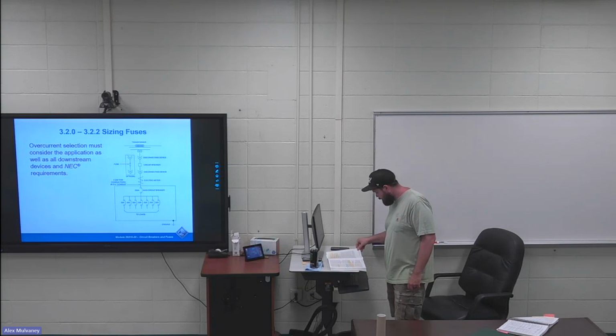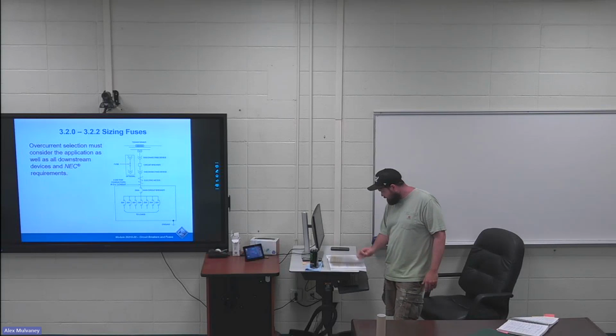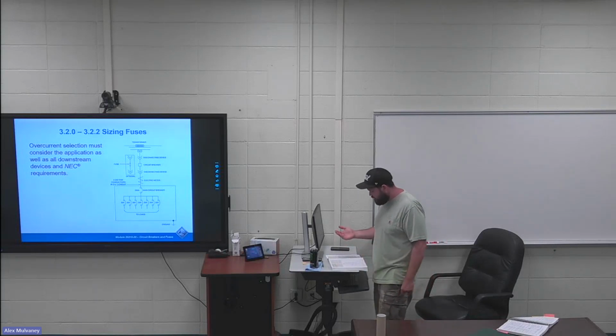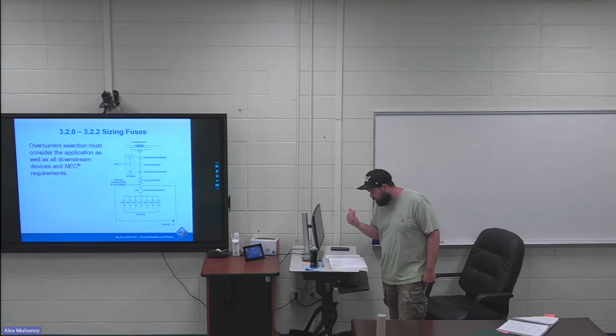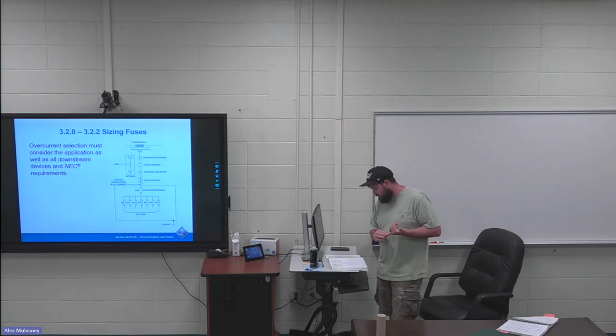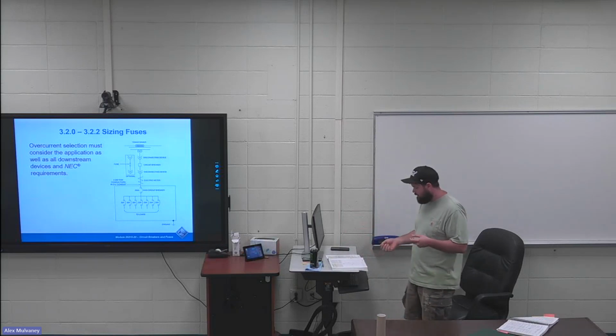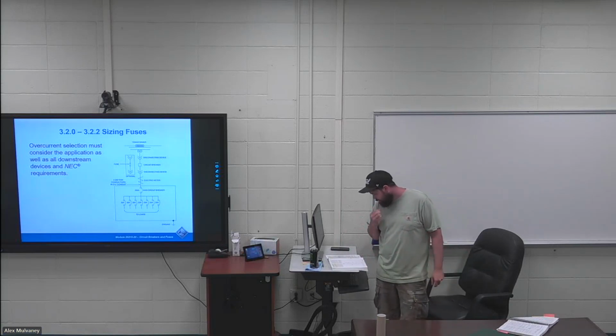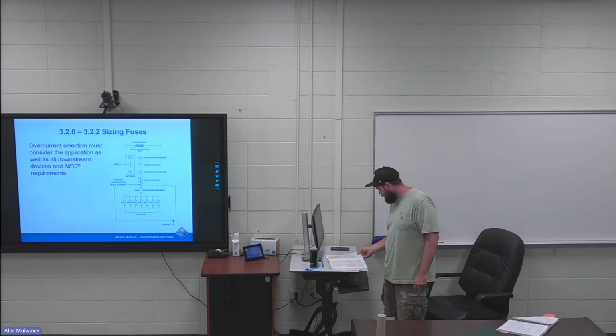Non-time delay fuses, flipping over to page 20. They're going through the different non-time delay fuses or applications thereof. The first bullet point on page 20 is highlighted to go along with that section: branch circuit with no motor loads. So the fuse size must be at least 125% of the continuous load plus 100% of the non-continuous load. That's for non-time delay fuses.